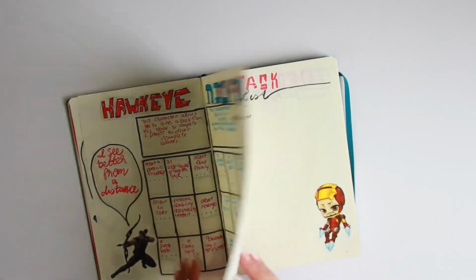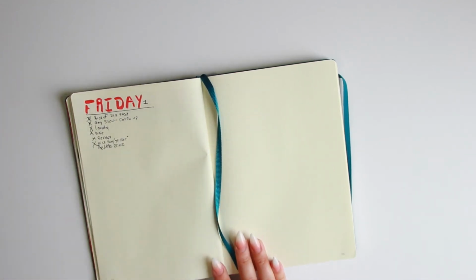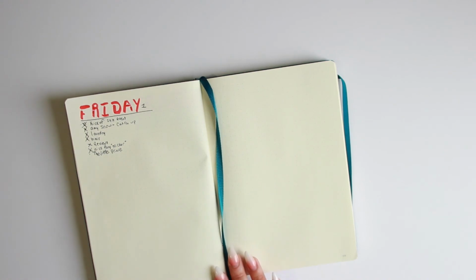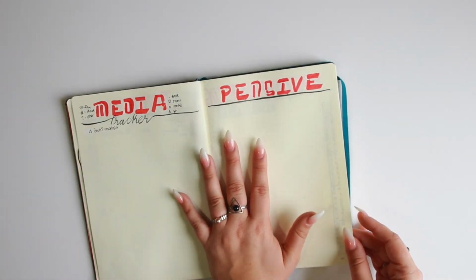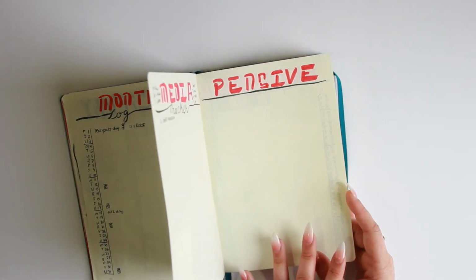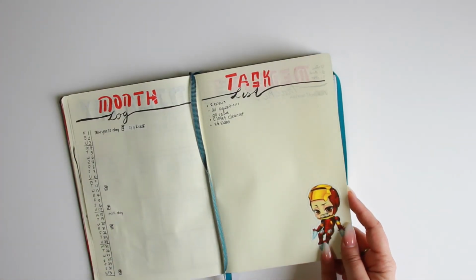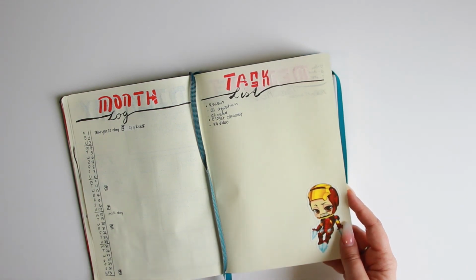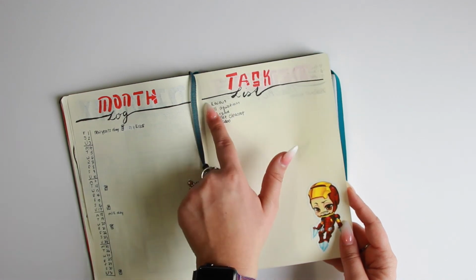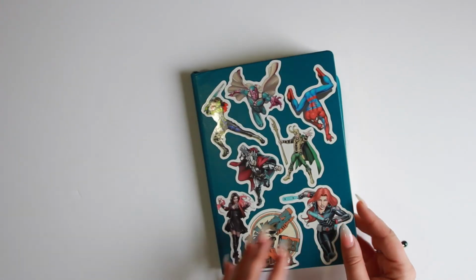But you get the idea that my goal is to keep it pretty. And it's not always going to be pretty, but I can put a header and be organized in the way that I write down the notes. There are certain pages where it's okay for it not to be cute. Like my pensive is not supposed to be cute. It's supposed to be a place where I can jot crap down. So it's not supposed to be cute on that page. And then extra space, I'm going to fill in with stickers so it doesn't look so bleh and blank, and it adds a little bit of cuteness to a page that normally would just be scratch notes or a list or whatever. So that's my bullet journal.